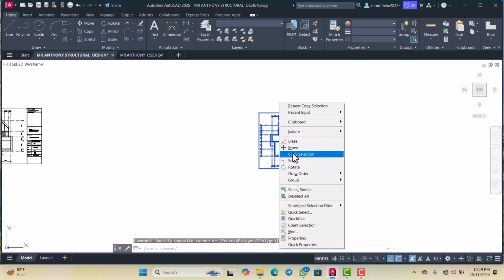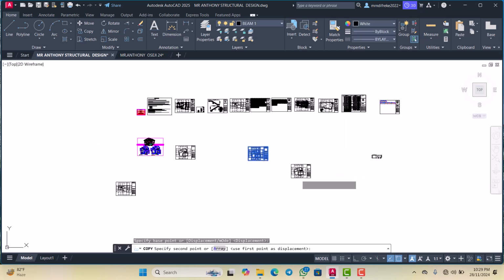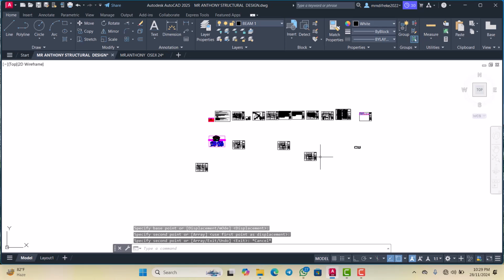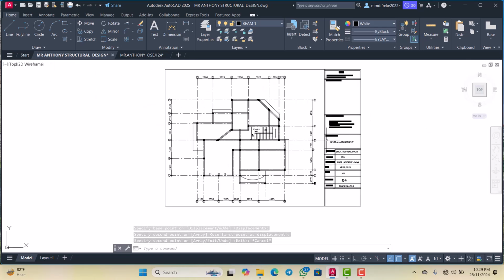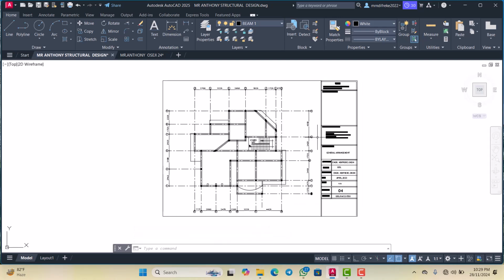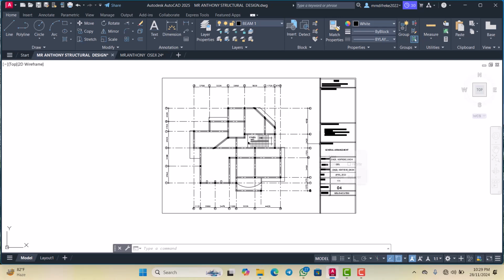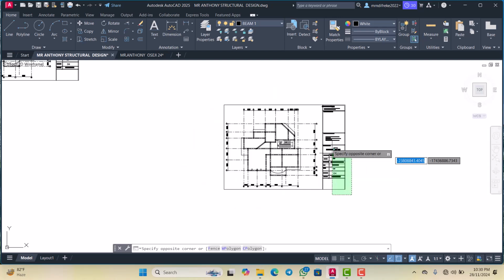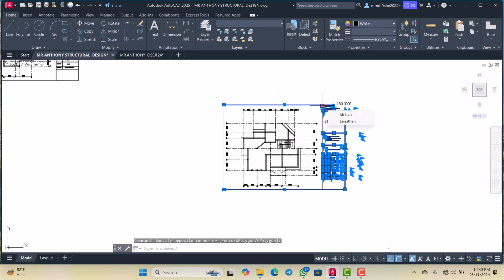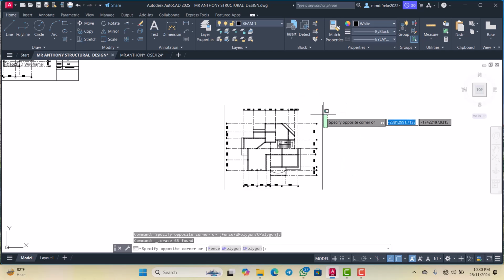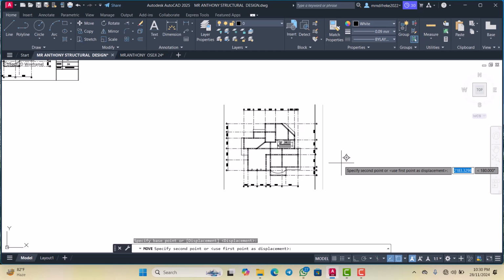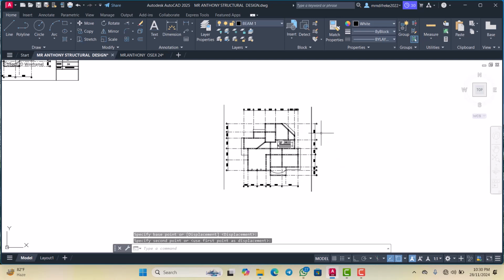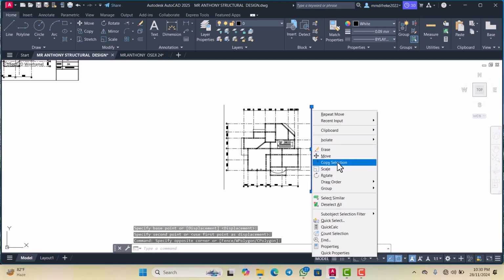I'm going to copy this. We want to create a DXF file right now so that we can import this to Prota Structure for our modeling, analysis, and design. So I'll remove this, and copy this.